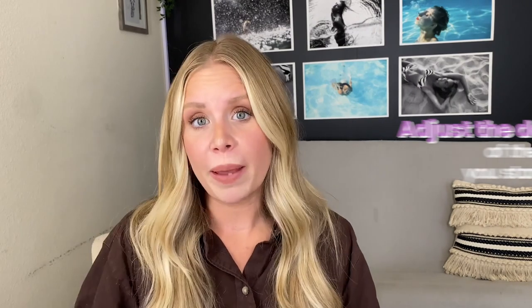I'm still using a fairly light touch while blending, then I'll repeat the same thing on the other side. I like to go in little tiny circular motions to make sure it's a nicely blended, gradiated effect — you don't want to be able to tell where the shadow starts and stops. I'm also going to add a tiny bit underneath the eyes using just the product left over on the brush. Depending on your skin tone, you can adjust the depth of the color you start with as your base.